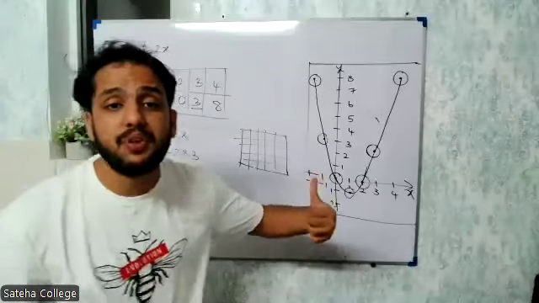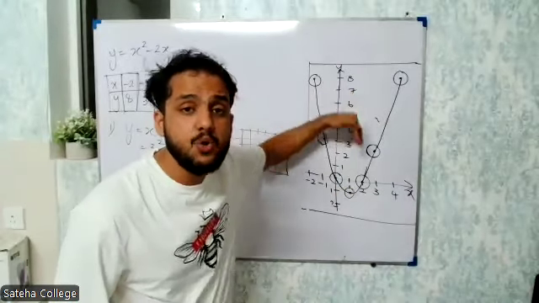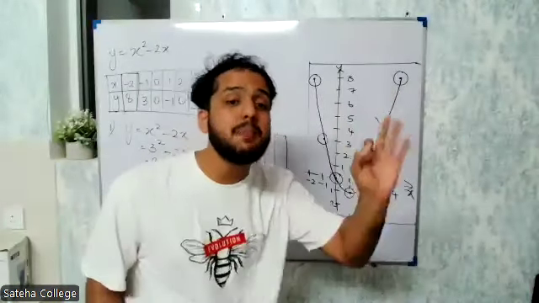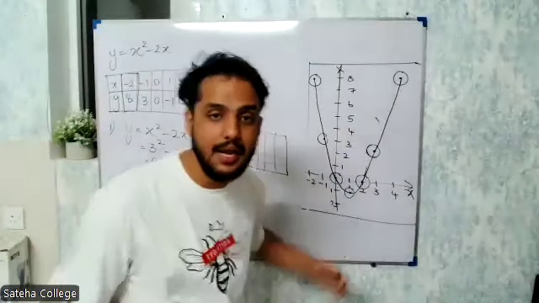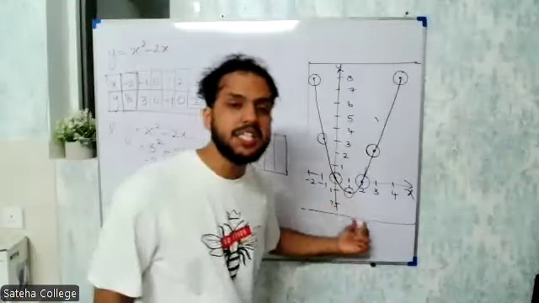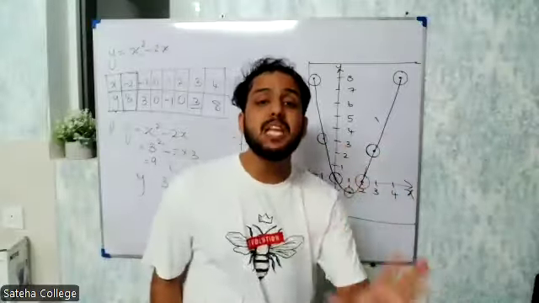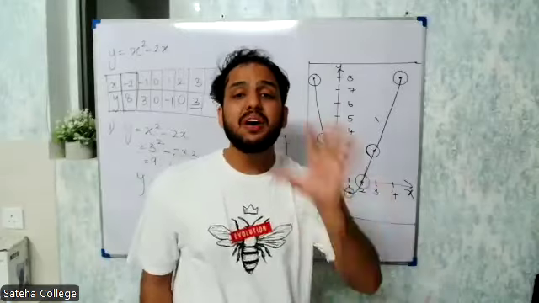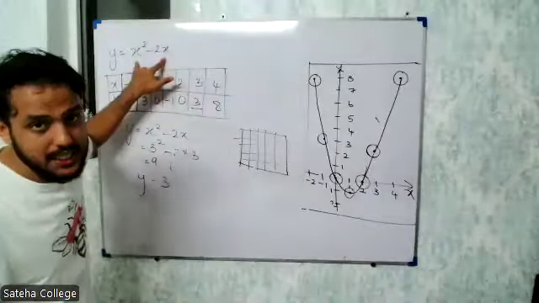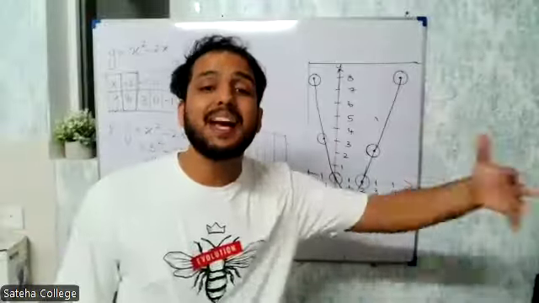So this type of graph, where when x increases the graph reduces, reaches a minimum point, then increases back again, is called a minimum graph. Now, even without drawing the graph, just looking at the equation, you can tell whether it's a minimum. What will be the other graph? That will be a maximum graph.